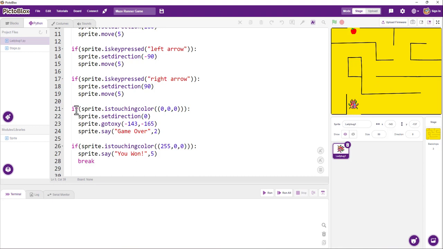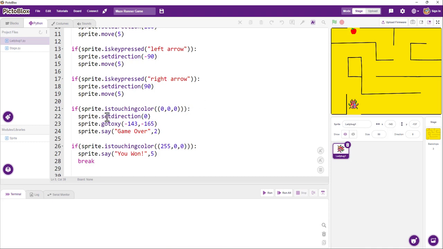So in order to give the sprite this instruction to obey, we need to use the color. That is why we say if our sprite is touching the color, and the color code for black is 000, we are using the RGB color code, 0 for red, 0 for green, and 0 for blue. And let's see what happens if the sprite touches this color on our stage.